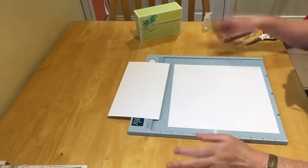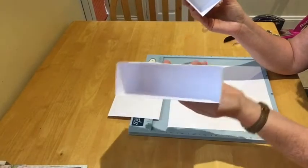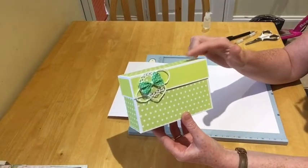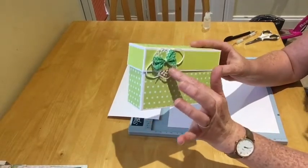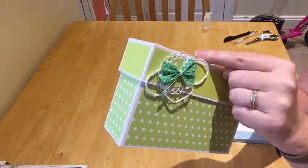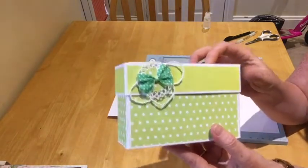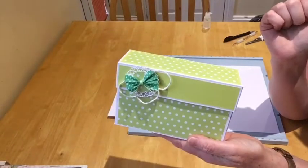Hello and welcome, I'm back again. I've come on to show you how to do this little oblong box. I've used Crafty Wizard paper — it's double-sided so I've alternated the colours. I've used one of my little doilies, punched out a circle, and added some raffia to get a bit more interest. I think it's a super versatile little box.